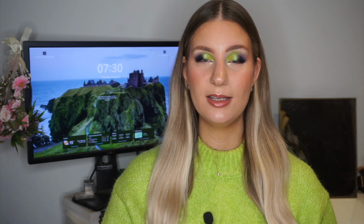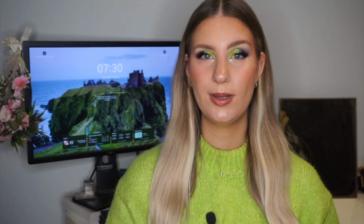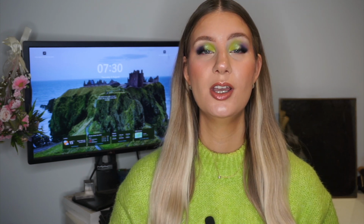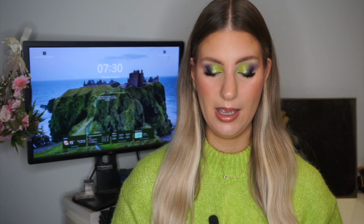So the last standalone palette per brand that I have to talk about is one from Rowan. Currently I have two palettes from Rowan, and honestly this palette probably shouldn't be on here because I'm not really using my Rowan quads very much, but this is still one that I am intrigued by, and I feel like the colors in here are very stunning, and that is the 1111 quad. This is the more rosier undertone palette.